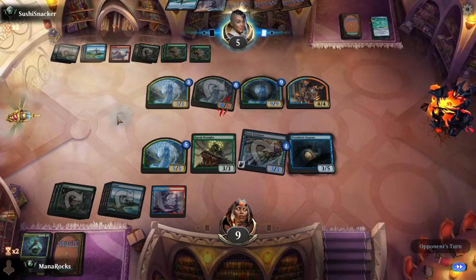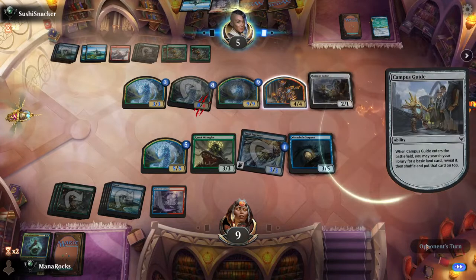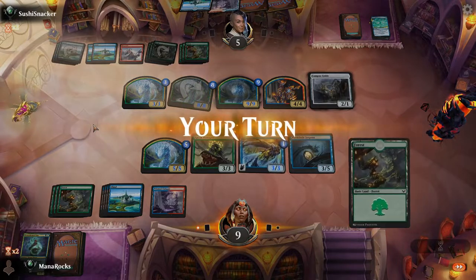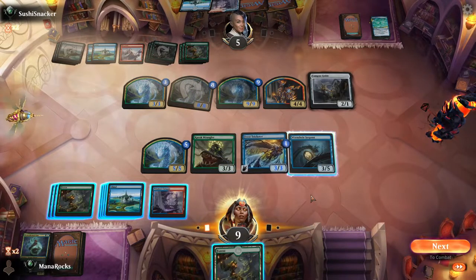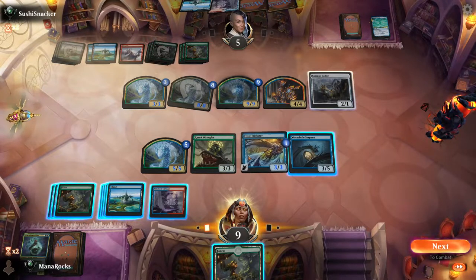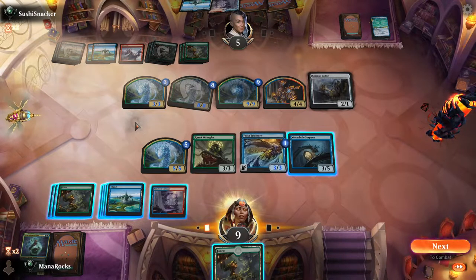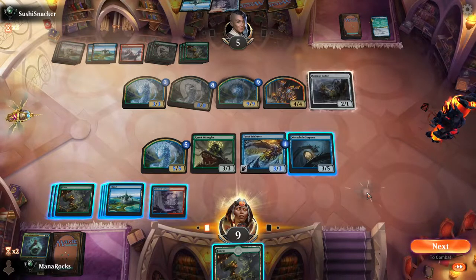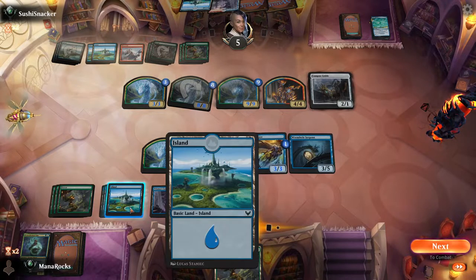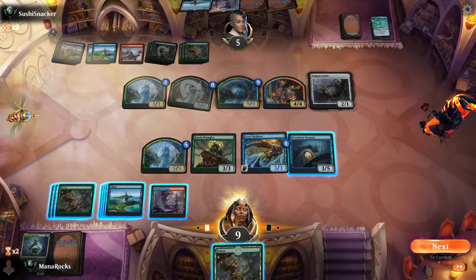All right, that's not going to stop them from dying. Campus Guide, sure. All right, so they can, I guess I go attack with this, this, this. So I'm worried about the thing that puts an attacking creature on top cheaply. I guess they could just cast that, but I think I go attack with this, this, this, and then once attacks are declared, I make these two unblockable. So they have to deal with two things.